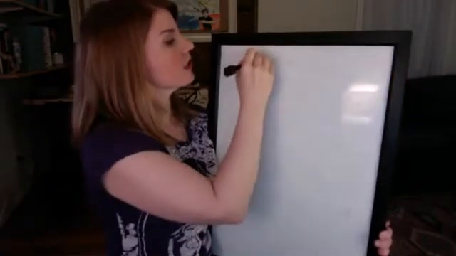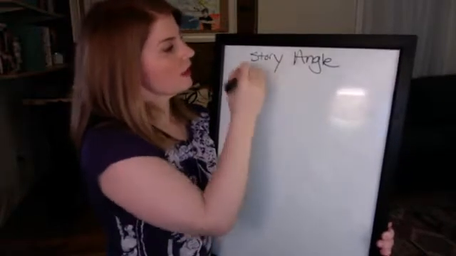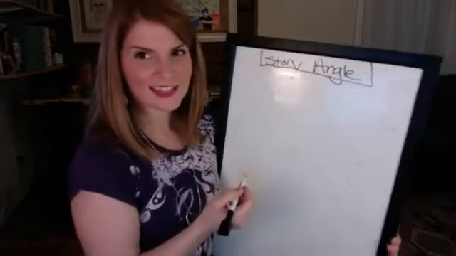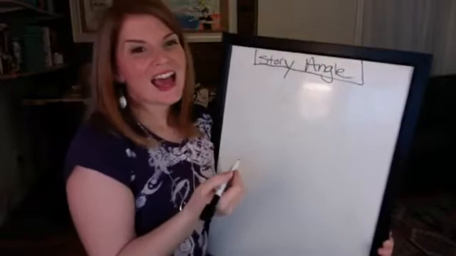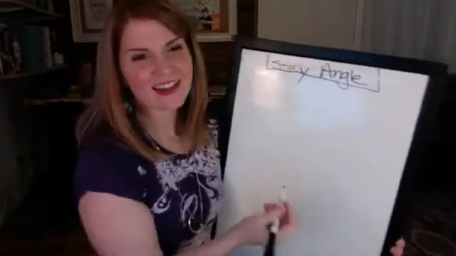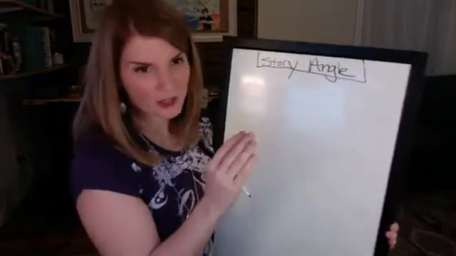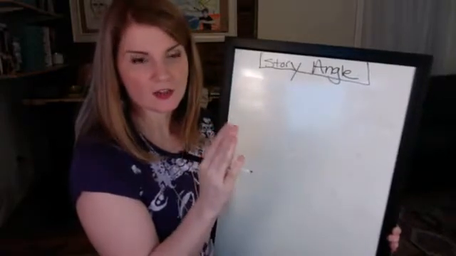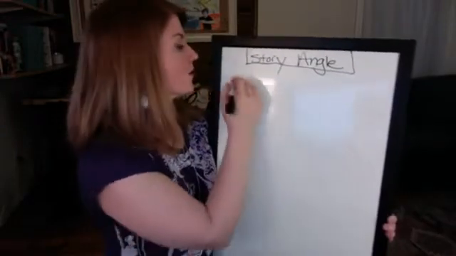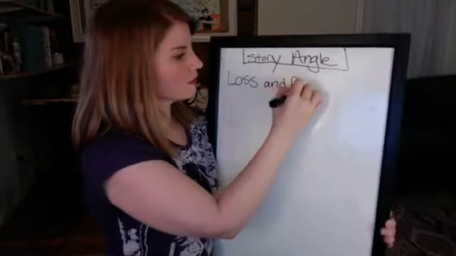So, story angle. I have to tell you, every time I spell angle, I want to spell it angel. Right now I had to double check to make sure I didn't do that. Okay, there's a couple different story angles. I'm going to go through four. There's more than that, but I think as therapists and healers, these are probably the most relevant. So the first one is loss and redemption.